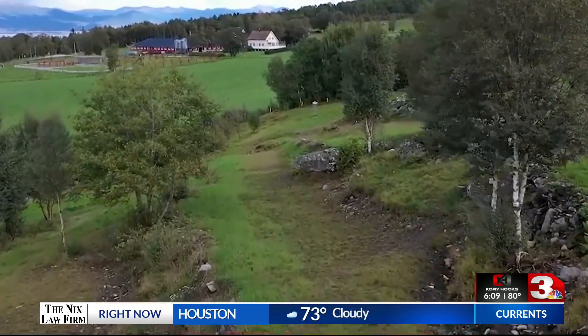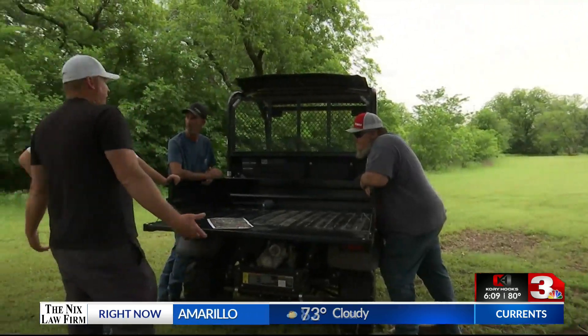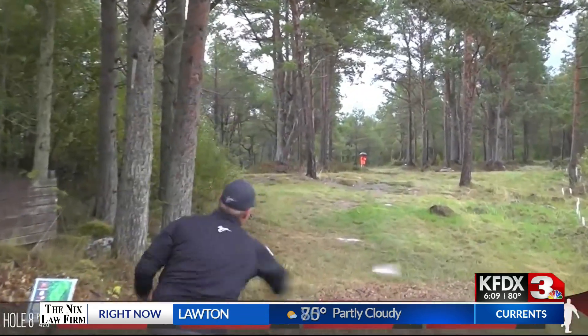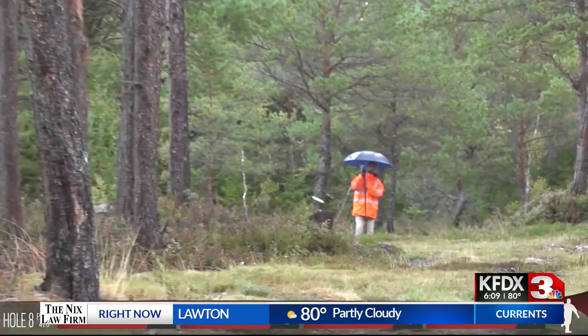Jenkins has designed courses all over the nation, and Young says having a new course designed by a pro could add to the rapid growth of the sport by exposing more people to it. It's an underserved area of the city, so giving others a chance to be exposed to disc golf — a cheap, fun, interactive activity that gets you outside — is the goal. We hope that it brings people outside to a park that's not currently being used very often. When the course is open, go out and try your hand at it. You never know, you could be the next Avery Jenkins.